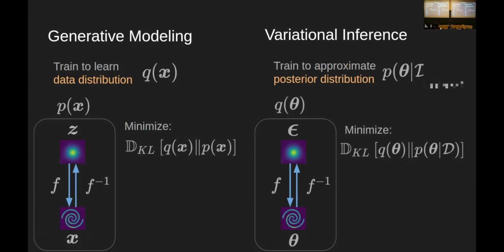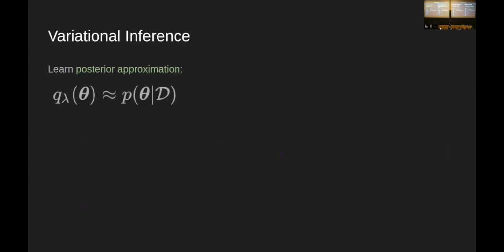Of course, minimizing this KL, you don't do it directly, but as you've probably learned in the last few days, it's done through the ELBO. So maximizing the ELBO is equivalent to minimizing this KL divergence. So we have some approximate posterior Q of theta. It has some parameters lambda, and we want to make that approximately equal to the posterior.